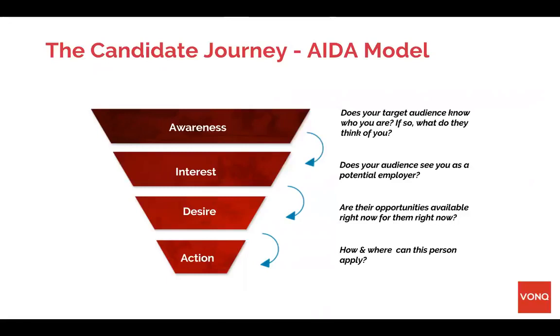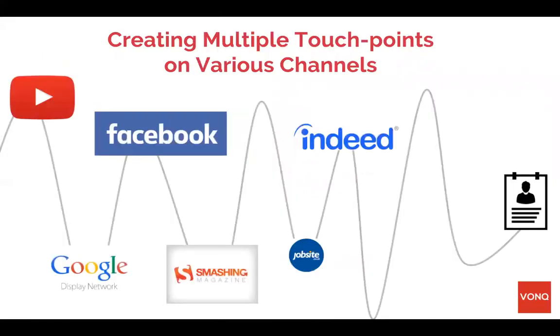So what is relevant for them? Is it an IT candidate? What IT opportunities do you have? What is it like for an IT person to work there? Eventually, this interest has to be converted into a desire to join your organization. The final goal is to convince your audience to take action and apply. Where can they do this? To guide this whole process, a target audience has to be confronted with multiple so-called touch points. These touch points can be created by using the right online recruitment channels.